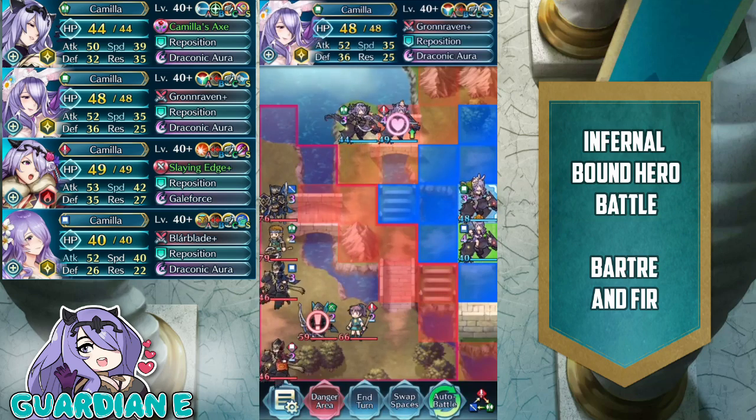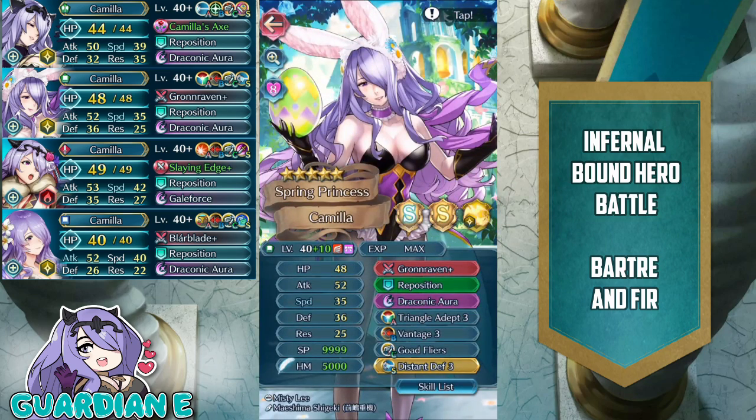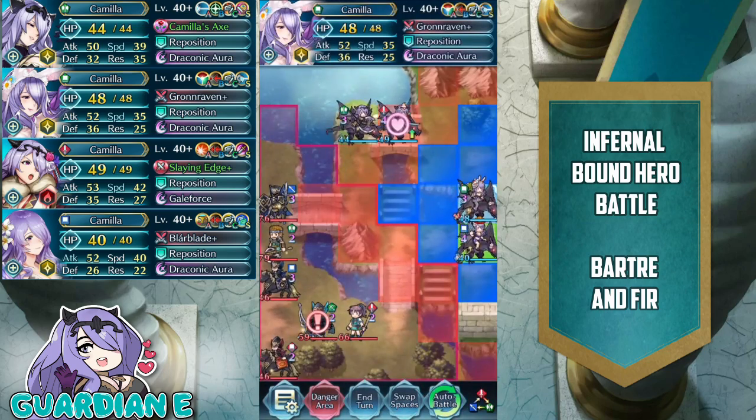Next up we have Spring Kamila here. So Spring Kamila has a Gronraven, a Triangle Adept build, reposition, Draconic Aura, Vantage for the B slot, Goad Flyers for the C slot, and Distant Defense 3 for the Seal. She is also merged at +10 and is a plus speed asset.